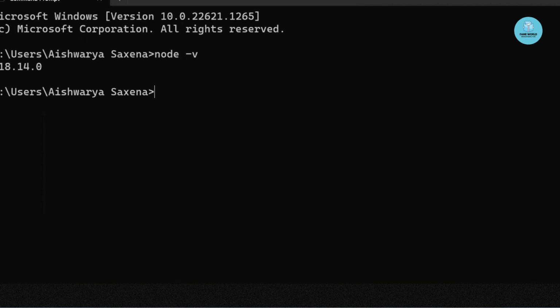Doing this lets you understand that Node.js is installed in my system properly. Otherwise, if it was not installed, this version would not be shown. This is a kind of proof, and you know which version you are using. That was the thing you have to do on the command prompt.